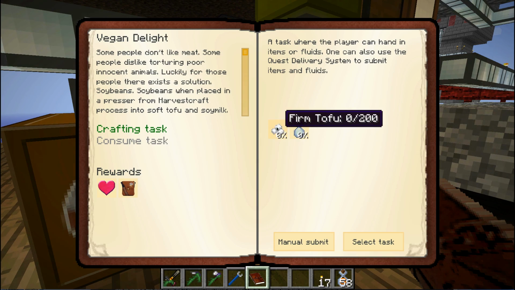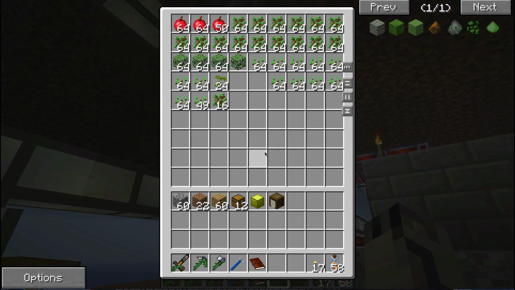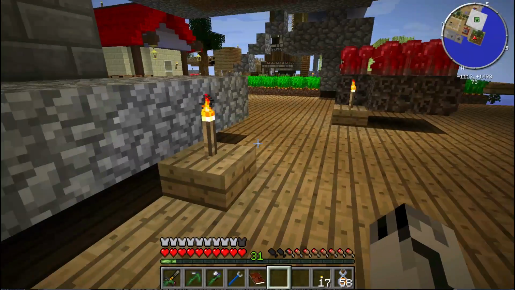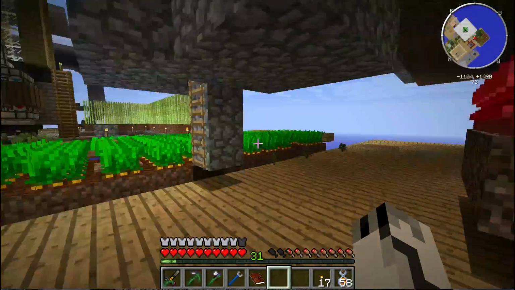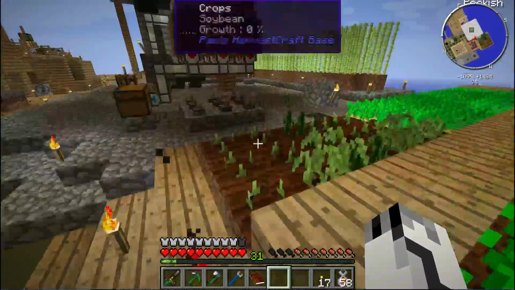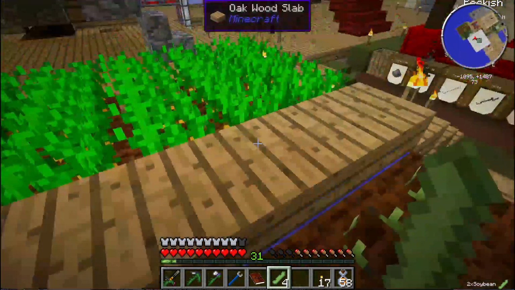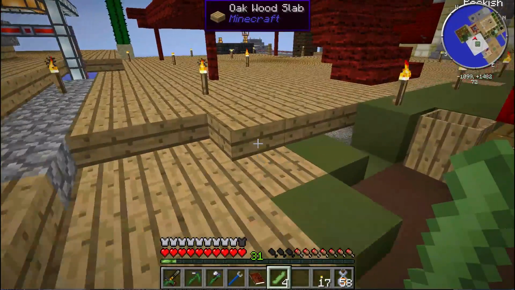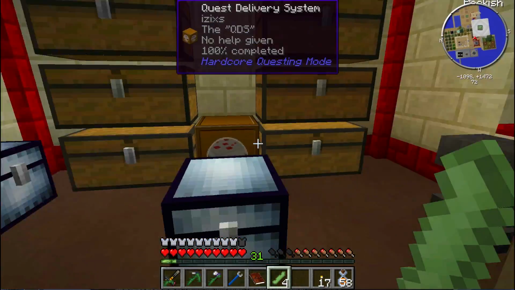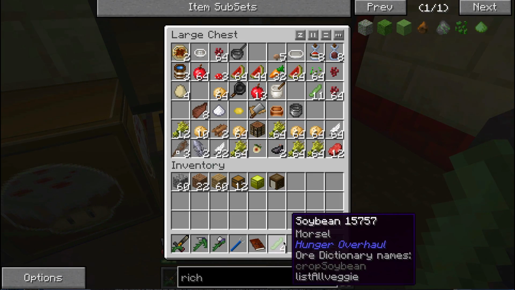Also the firm tofu. Firm. Isn't there popped on beans for me lately? Really? Oh well. Saplings. I also, just for backup, have a few plants kind of growing over here. Tomatoes and soybeans both. Just in case the harvester goes crazy and destroys the entire universe. I mean, yeah, kills off my crops.